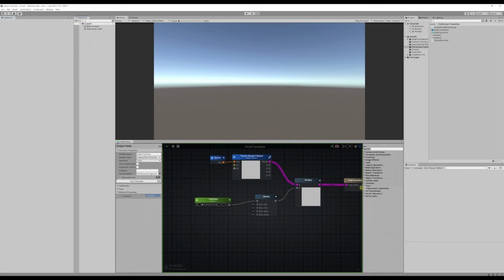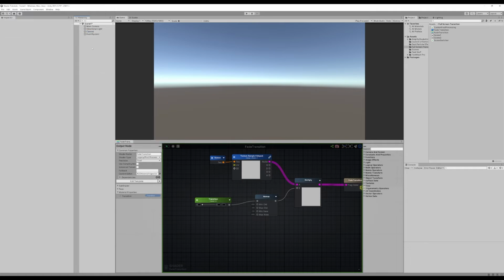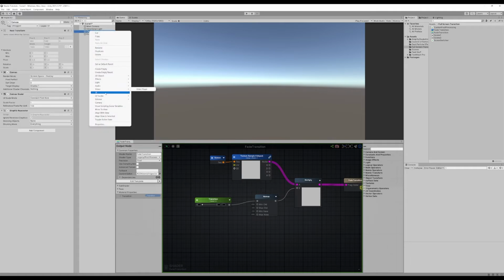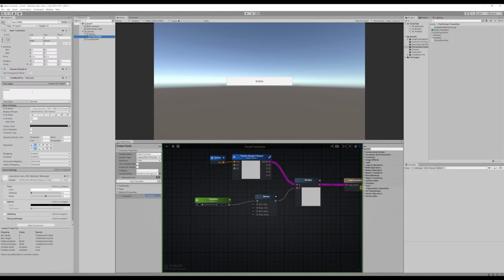Okay. So let's do that again. Let's go UI, canvas, and under here we'll go UI button, and we'll make it ridiculously big, 600 by 80, and we will call it switch to scene 2.